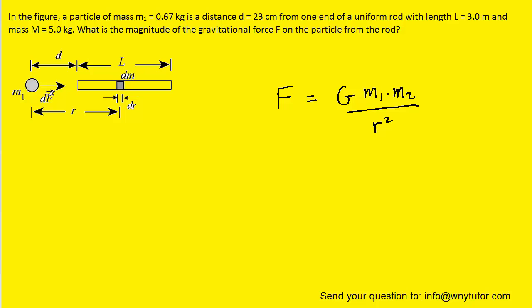Also, notice that because we are considering just a very tiny portion of the rod, the force that it exerts on mass m1 is so tiny that we have labeled that force dF. So, when we come over here to Newton's law of gravitation, instead of using a force with capital F, we're going to use dF to represent that tiny amount of gravitational force that's pulling mass 1 to the right.